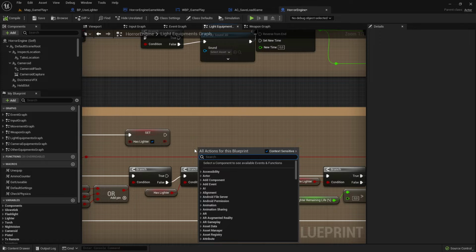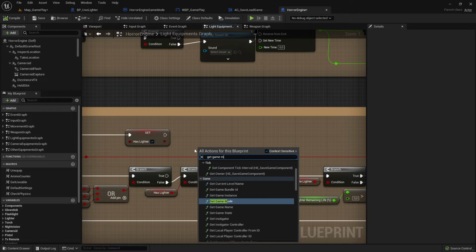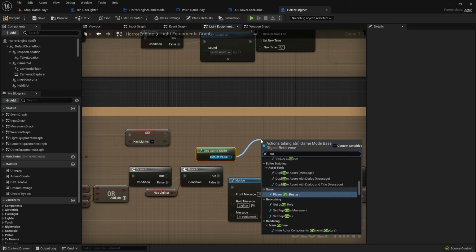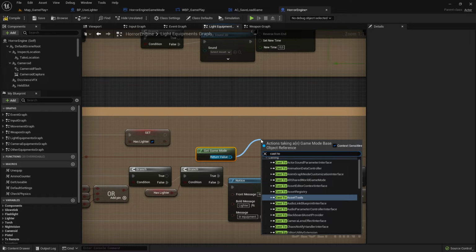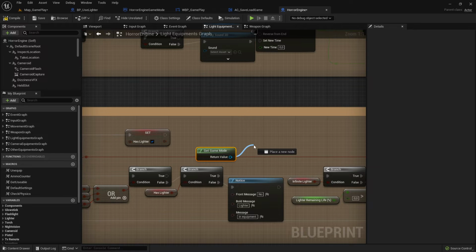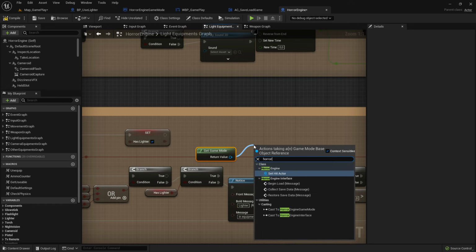Like all the time, right click, get game mode, and then we have to cast this game mode. Cast to which game mode do we need? Again, we need this horror engine game mode here. Okay, let's cast to this horror engine game mode. Horror engine. Okay, when I write it right, horror engine game mode, and there it is already.